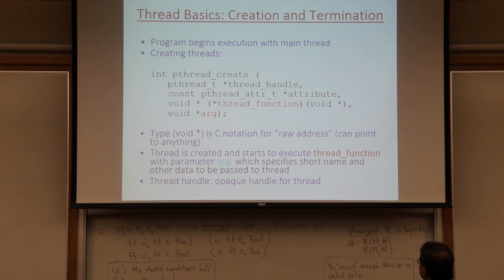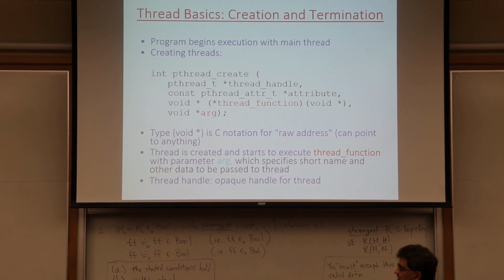And then the pthreads library, after it's created that thread, will return an opaque handle to you. I know it doesn't look like a return, it looks like a parameter. This is all the stupidity of C. But basically, to create a thread, you use pthread_create, you specify the function and the argument. The thread is created, it begins executing that function with that argument, and then you get back this opaque handle that you can use in order to query the pthread system for the state of the thread.